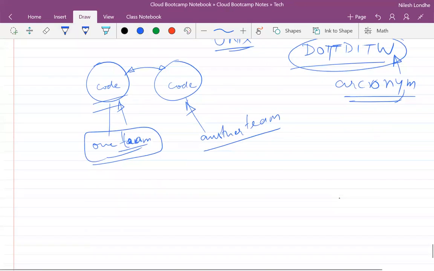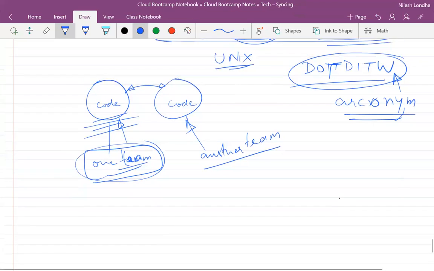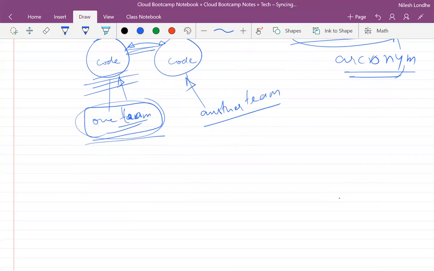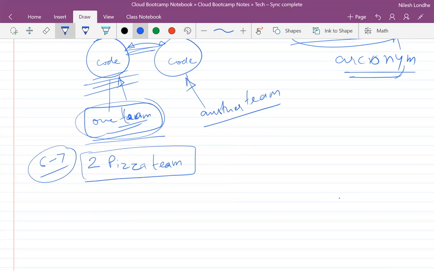The core idea I'm describing is you break your bigger application into smaller chunks that run by themselves, all alone, and interact with other pieces of your code in the form of a transaction. So some kind of a dependency that you might have. And focus your team structure in the form of what I call two pizza teams. Something of a size of say 6 to 7 people, not more than that, that can have lunch on two pizzas. That's the optimal structure that is encouraged at companies like Amazon, for example. They will encourage team sizes of two pizza teams.